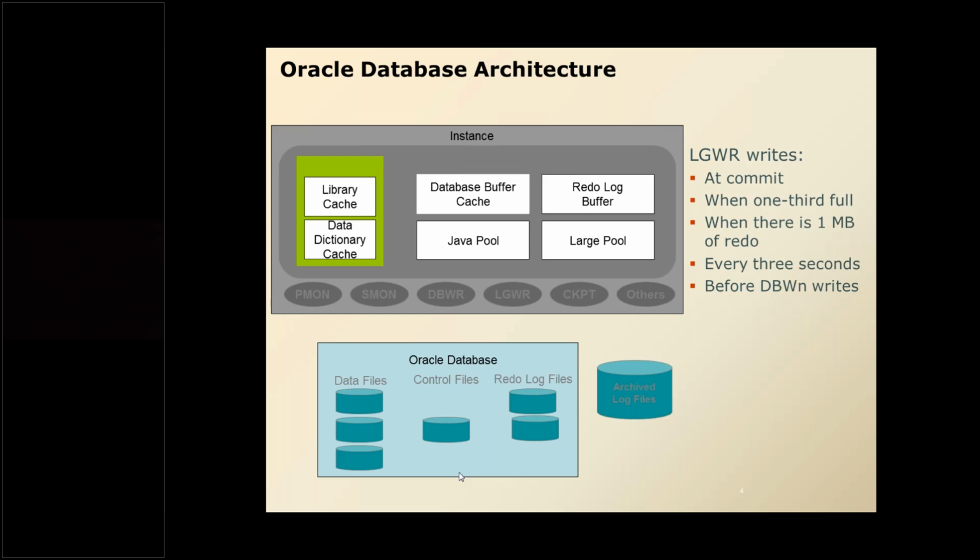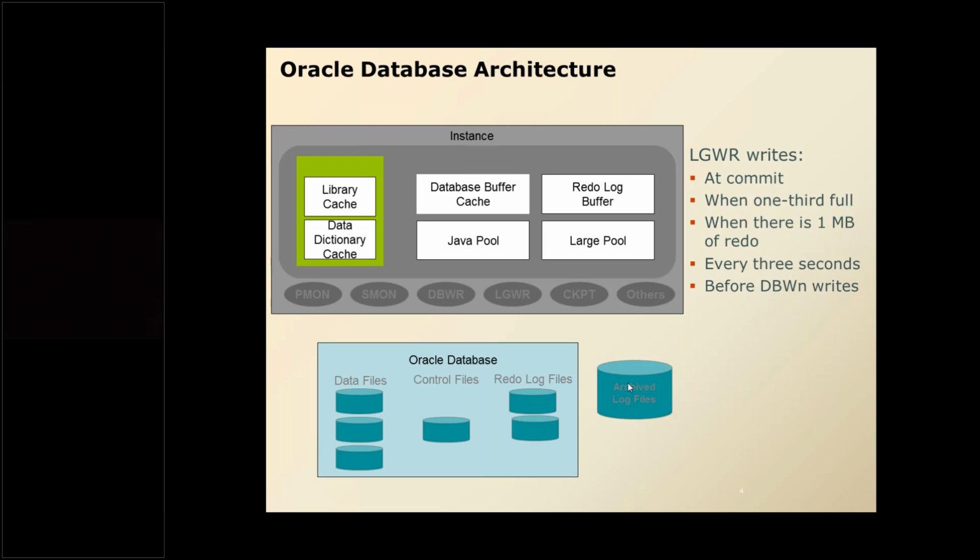So redo log files refer to the changes, whatever changes are being made to the database, those changes are recorded into the redo logs. And because redo log size is limited, once the redo log files get full, the backup of redo log files is taken on disk, and those are known as archive log files.